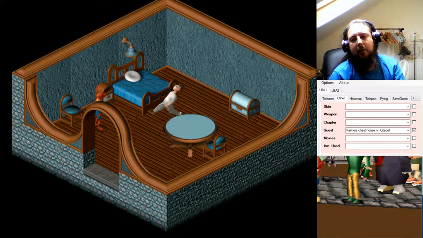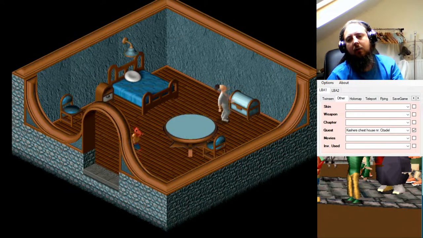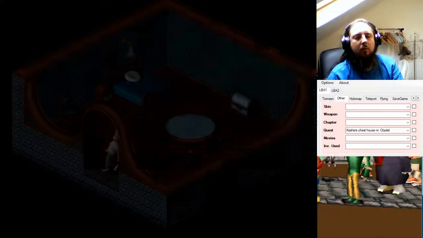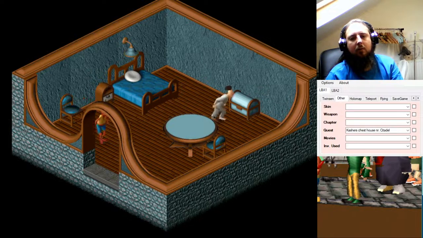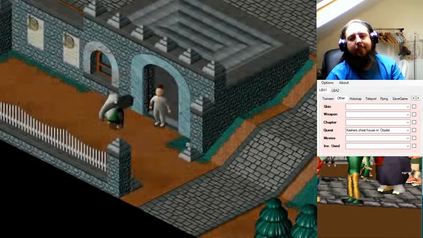So if we leave the house and go back in again, then the chest is not going to spawn them again. And I can hit action and nothing comes out. If I uncheck this, I might have to reload the room, but we'll try it. Yeah, so if I go out and we'll go back in again, and as you can see, now we've unchecked that flag, we get the money back. And you can do that with any of the quests in the game.